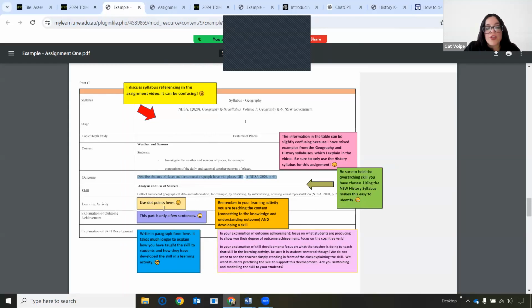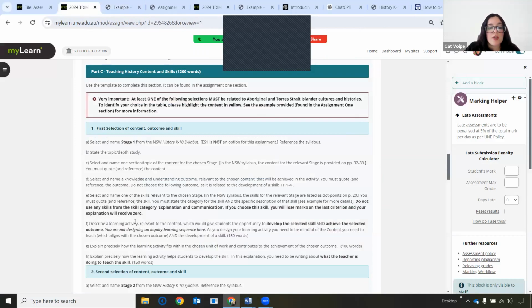Then you're going to, in 200 words, so let's have a look, describe a learning activity relevant to the content. So I was looking at local history. How can I teach about local history in a history lesson or in a learning activity? Sometimes learning activities can run for different amounts of time.